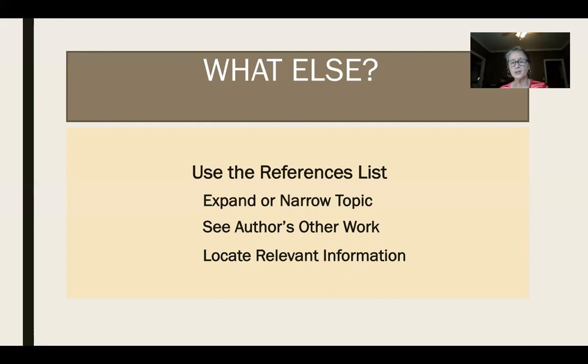by looking at the titles of the articles. You can get an idea of the range of the topic that you're dealing with, and you can locate relevant information. It's almost like reading the headlines of a newspaper, right? So consider the titles of the articles as headlines. You might see what journals most of these articles were published in, and that would give you an idea of a journal that you might want to search. So instead of going into a specific database, you might want to just pull up a specific journal and do a search within that journal.